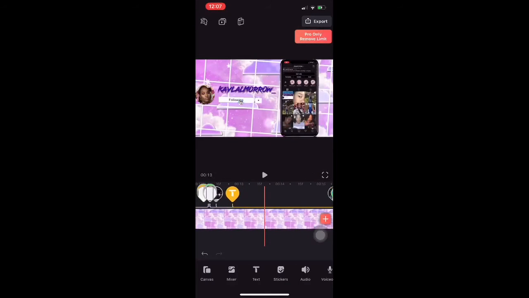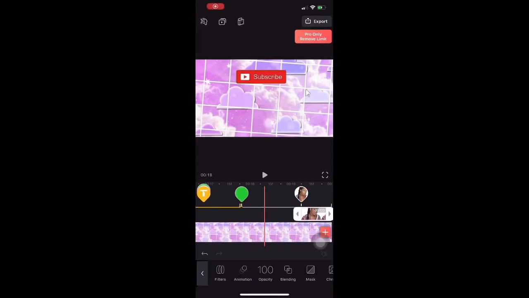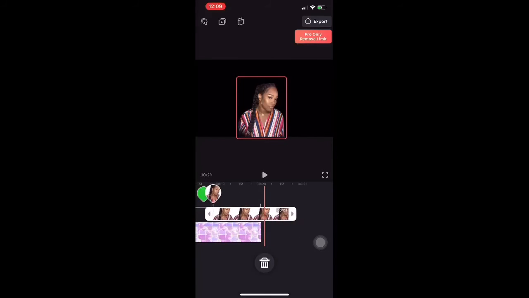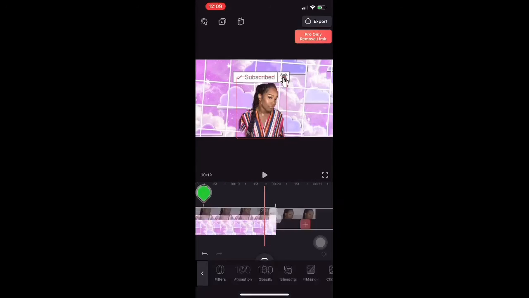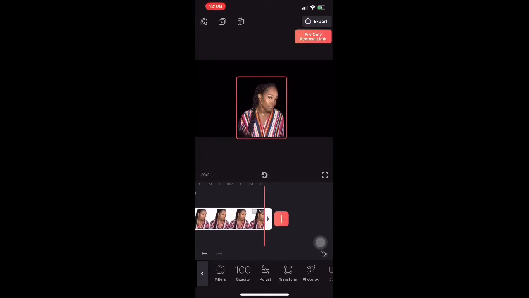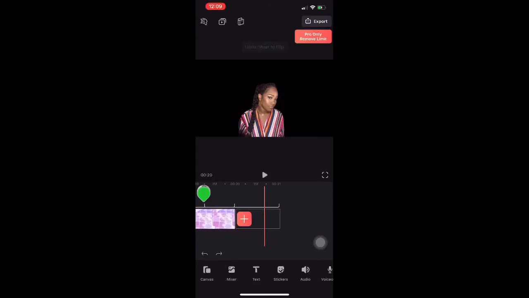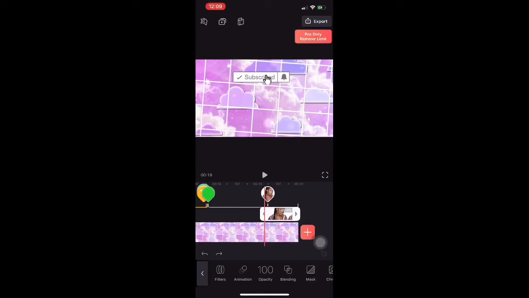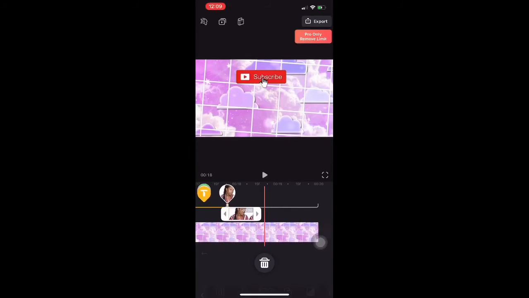Okay, adding the subscribe button was too plain Jane for me, so I had to go in and add some photos again. I thought about it, and I just went ahead and added the same photos from the beginning to the ending, and of course the subscribe button was going to be there with it. So I took my custom stickers that were created in PixArt, and I added those and made sure that the timing went with how long I wanted the intro to be. I think I went with 20 seconds. Like I said, you don't want your intro to be too lengthy.